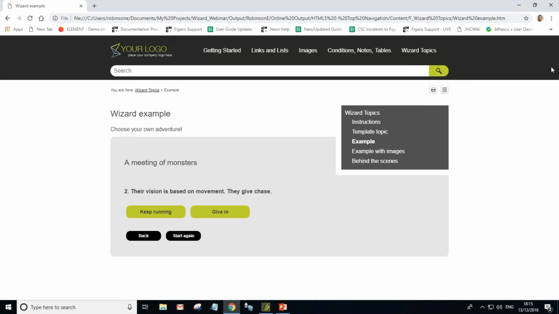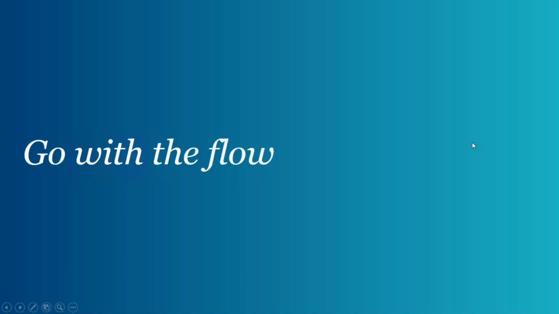So if I just go back to the presentation. The first step in creating a wizard is to create a flowchart. This is where you're going to do most of your thinking, most of the work, because your flowchart is where you map out all of the questions you want to ask, all of the steps in your wizard, the help items you want to present to your users, and the paths through that.